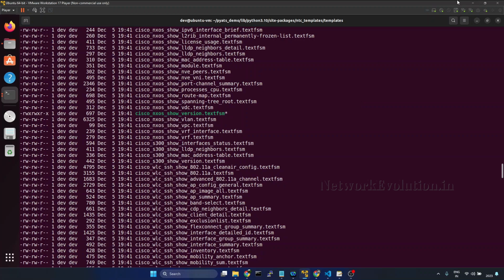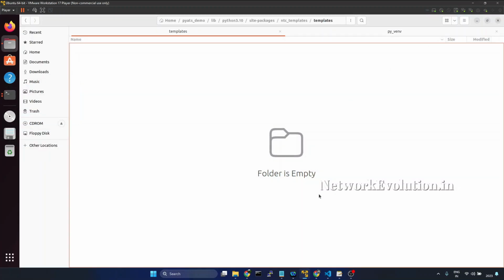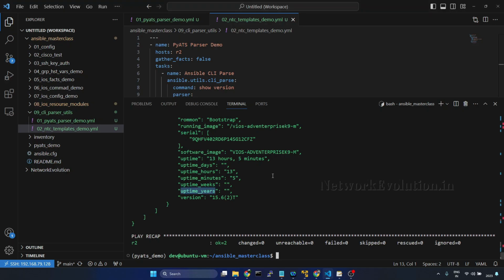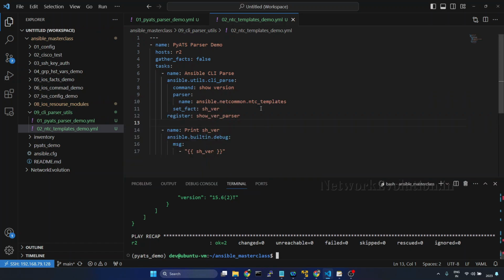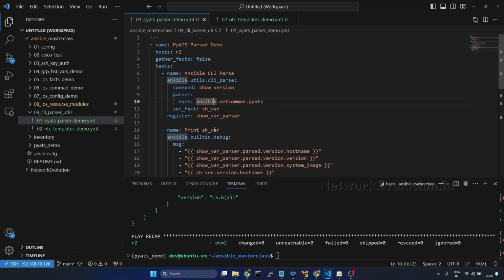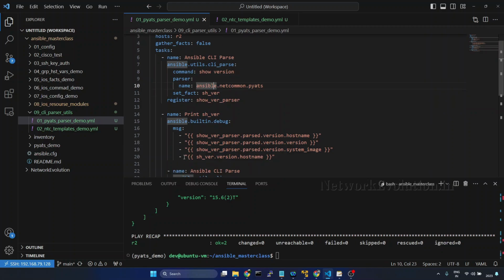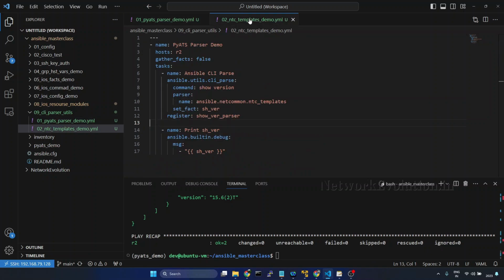Now if you want to parse show interface brief command, you can just change the command here and it will be able to parse the data, and both outputs are going to be different. Genie will be giving detailed output. It is Cisco's own library, the pyATS parser. Here we'll be getting the output in a simple format. Based on the data what you need, you can use any of these libraries. Now I'll change this to show interface brief.